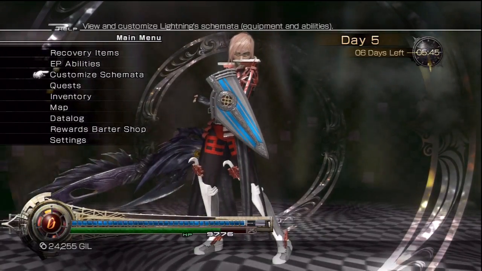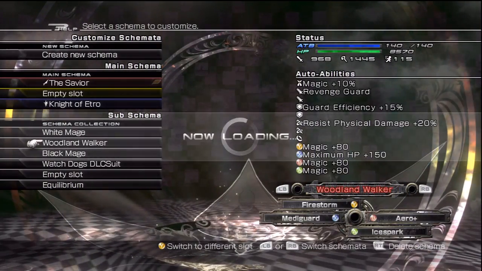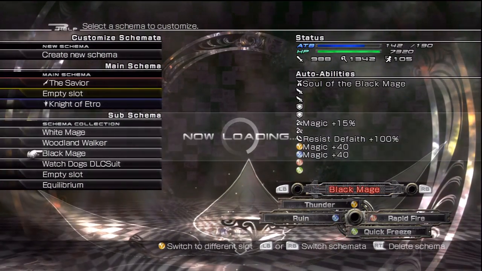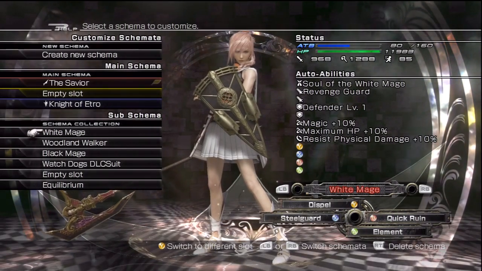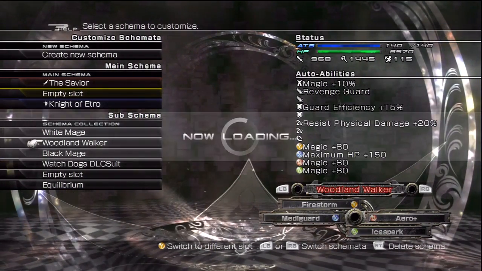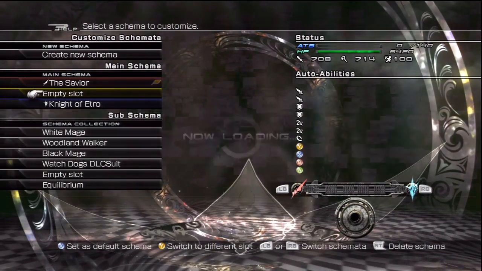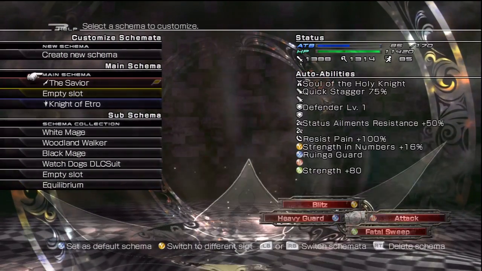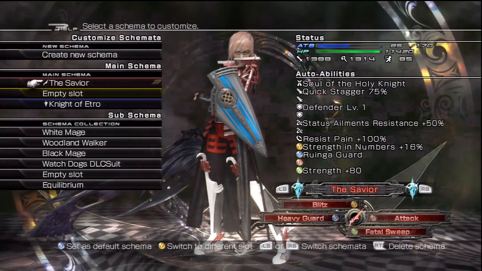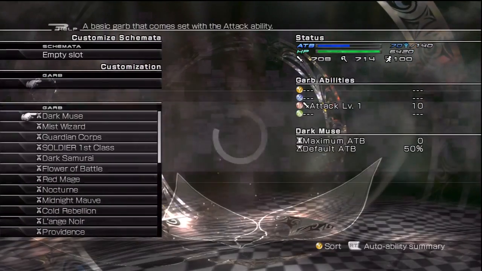All right, let me take off the Watch Dogs DLC. There's no point in having it on right now. Need to put on something else. I don't have any other good melee classes, though. So I could just use this. Ah, but this class isn't that good because it needs a better shield. All these classes are flawed in some way. Equilibrium. I just like the way that one looks. I guess, because this one has a smaller ATB. Where's Nocturne?